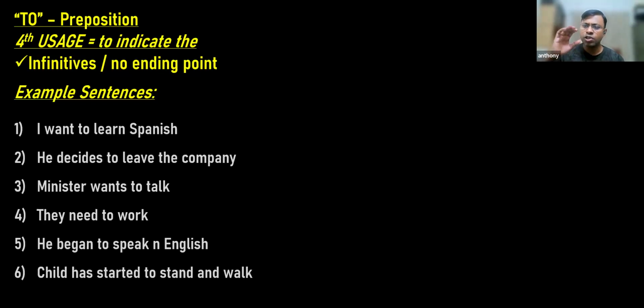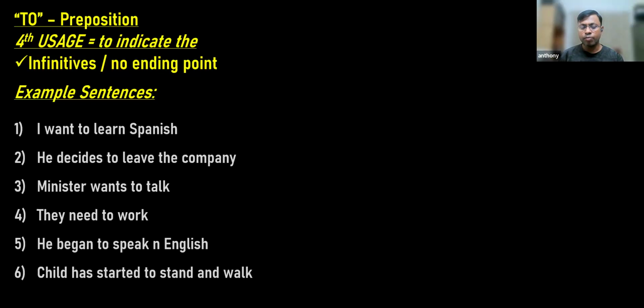So all this, especially if you understand in a simple manner: before all the verbs, if you want to do any action, I want to go out, I want to swim, I want to learn, I want to cook, I want to supervise, I want to work, all these words, they start with the word "to." Before that verb, there is a "to." Before the action word. I want to learn Spanish, to learn.